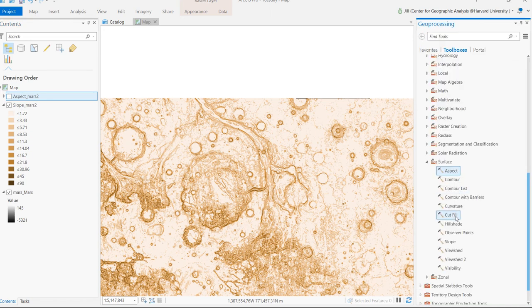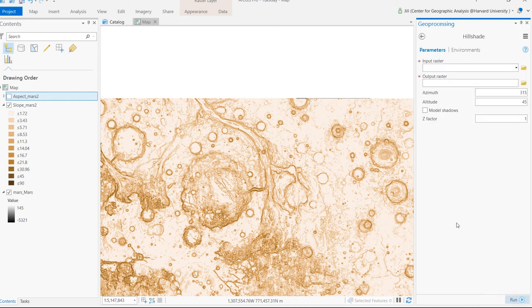Let's run the Hillshade tool. Now, Hillshade is really not that analytic as tools go. It's more of a visual effect. It will model shadows, though. It will pretend there is light shining on the landscape and make some representation of how the shadows would fall. I'll show it to you because it's a nice effect, but it doesn't have too much analytic value.